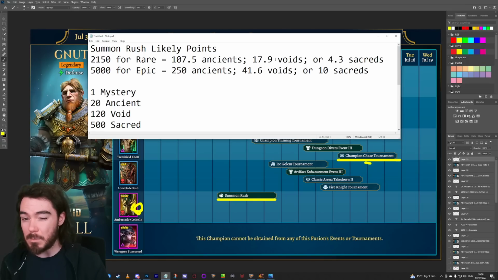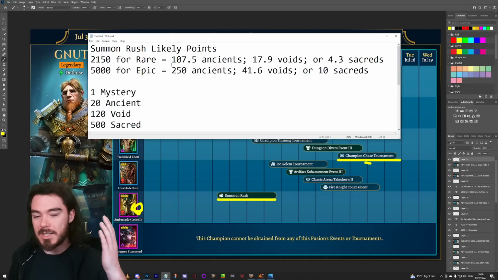It would cost you 17.9 void shards for the rare or 4.3 sacreds for the rare. It would cost you 41.6 voids on average for the epic or 10 sacreds for the epic. In fact, this is not on average. This is how much it would cost you, of course, because Summon Rush is a fixed cost.